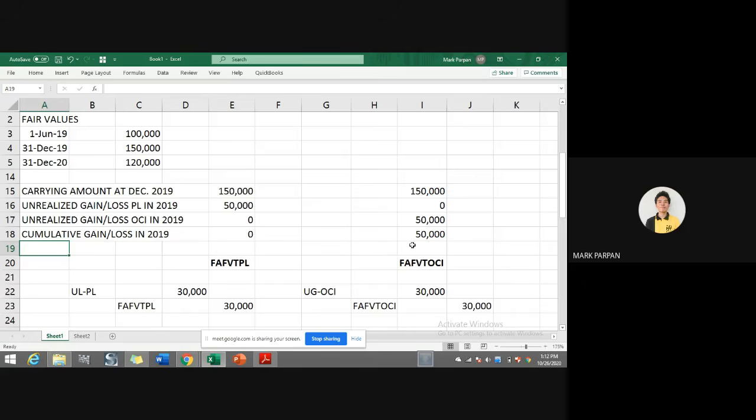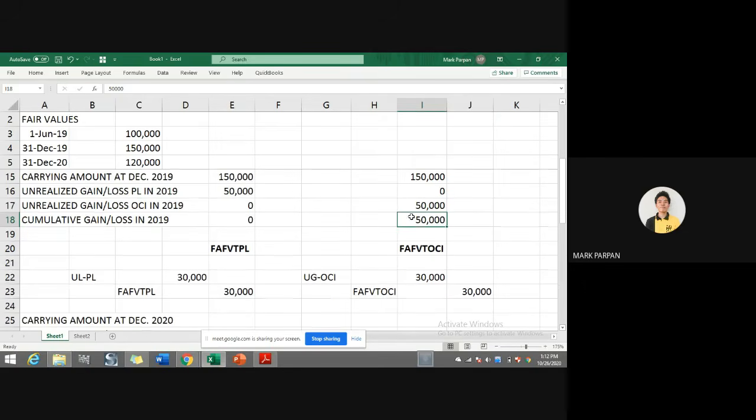Imagine AR. AR is a balance sheet account. Do we close AR at year end? No. Does the balance of AR go back to zero at the beginning of the year? No. Because the balance of the AR account is cumulative, carried from the very start. That is why the process is the same with OCI. So if there is any decrease or increase, in this case a decrease, we first offset it against the balance of OCI, the cumulative amount of gain or loss, before we recognize a loss.